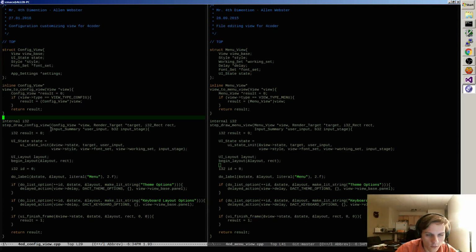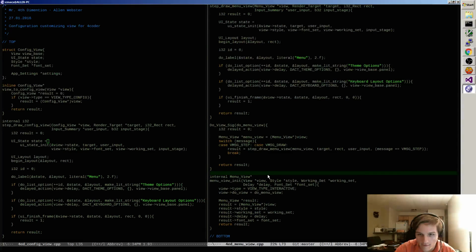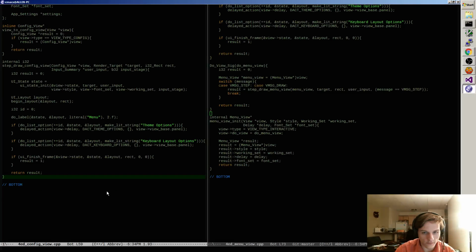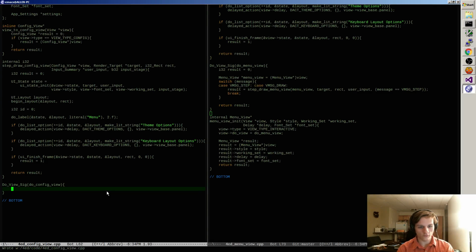All right. So, do have that is good. Okay. So then, what I actually need to do here is do viewsig, do config view. And what I'd really like to do is just have a do UI view and consolidate menu, config, and even the color one into one UI view, and then just have a driver.